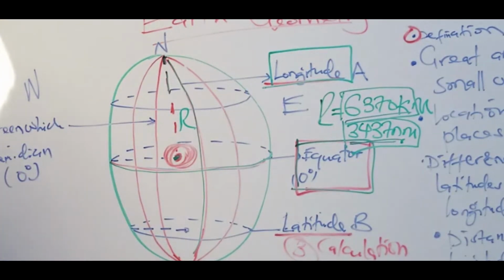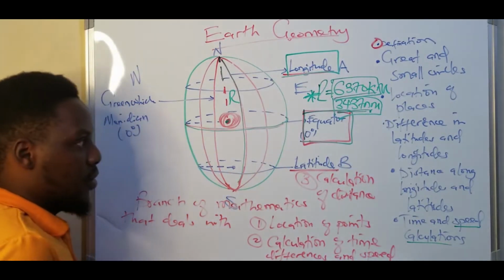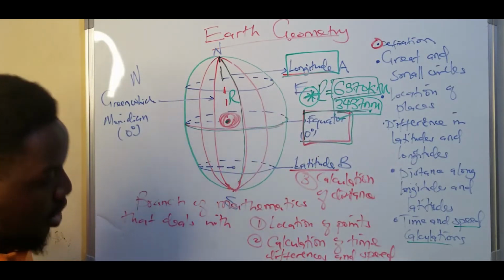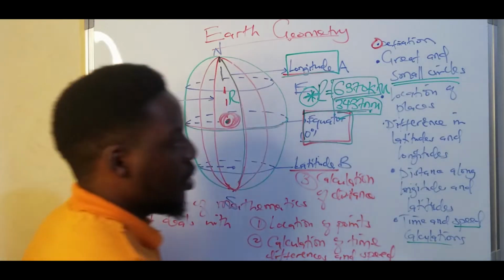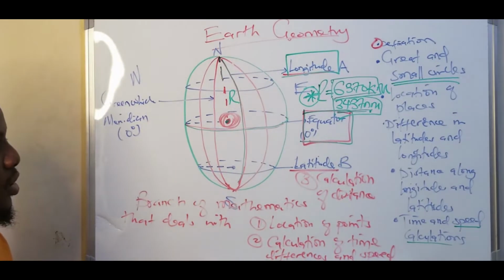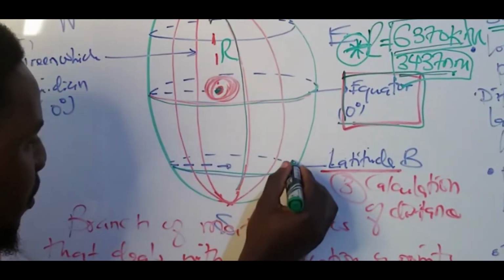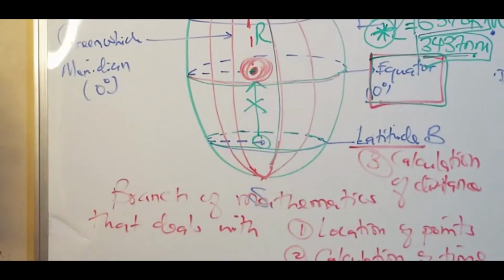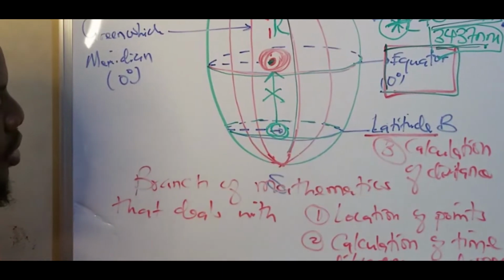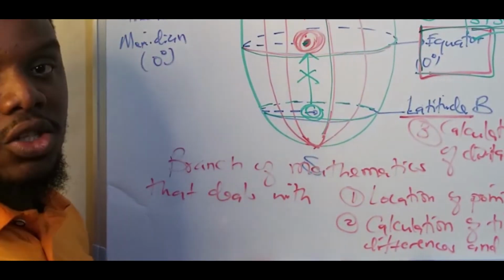Then we can also take note that all the remaining latitudes are not going to have the radius of the Earth there. And the reason is that these remaining latitudes are small circles. And what is a small circle? A small circle is an imaginary line which is a latitude that has got its center not located at the center of the Earth. If we look at latitude B here, its center is not located at the center of the Earth. It is actually located here near the South Pole. So those are what small circles are. And except the equator, all latitudes are small circles.